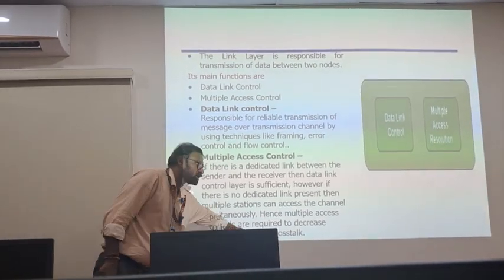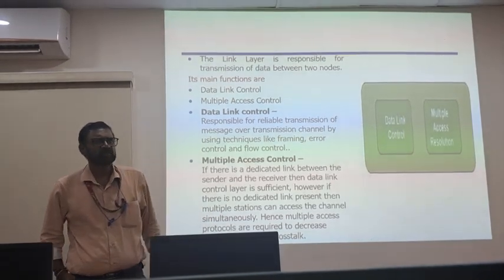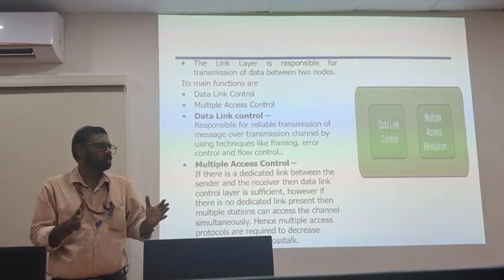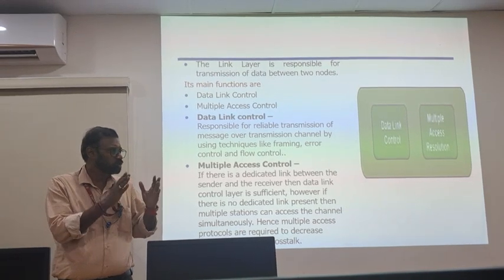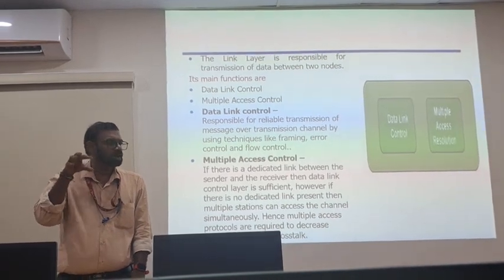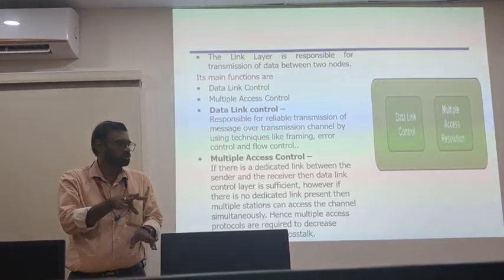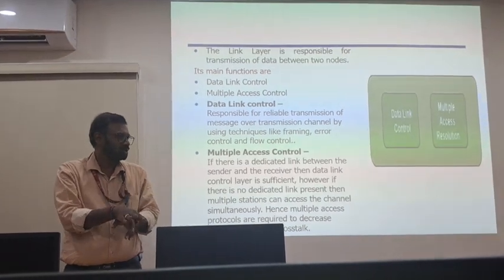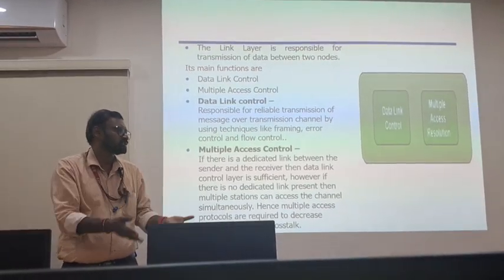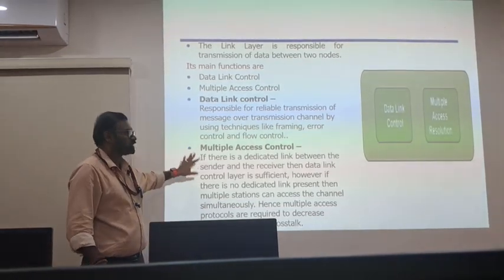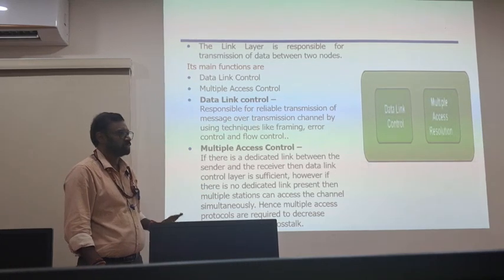And crosstalk, what do you mean by crosstalk? Sometimes you have a channel with a bandwidth, and in that particular bandwidth the devices use the bandwidth to transmit the data. Sometimes others can also occupy it, so your information can be mingled with other signals, and crosstalk will occur. You can avoid it by using multiple access control. So it is the responsibility of the second layer, right? Next.